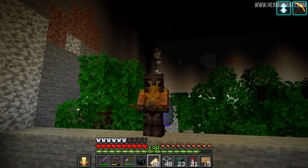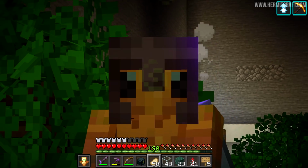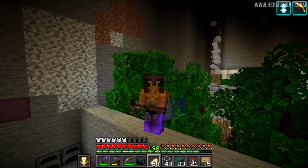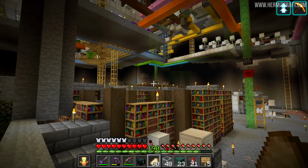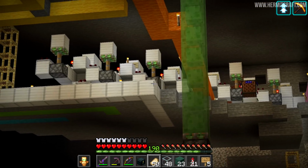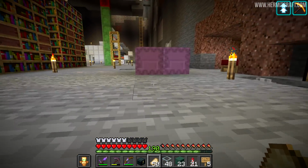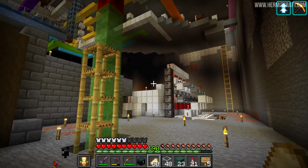This is Tango Tech's game of Among Us. That's right, Among Us in survival Minecraft on Hermitcraft. That is what Tango Tech has been up to. He's doing it with the redstone. He's doing all of the redstone magic over here. And he's recruited a couple of other hermits to come along here and help him.